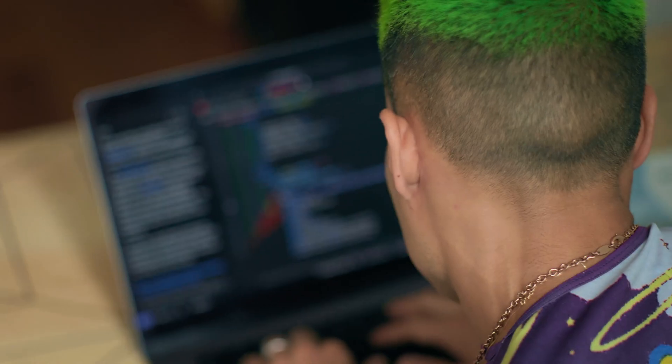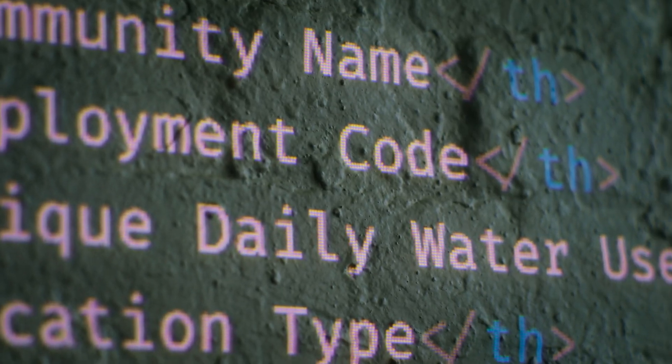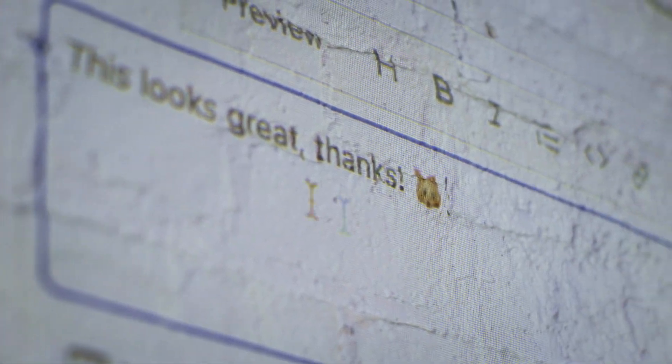GitHub helps us scale in many ways. We can always look up why we did something in the past. Very rarely are you solving a truly unique new problem, so you want to reach out to an open-source library whenever you can. Collaborating with the open-source community is almost the same as collaborating with our own teammates.